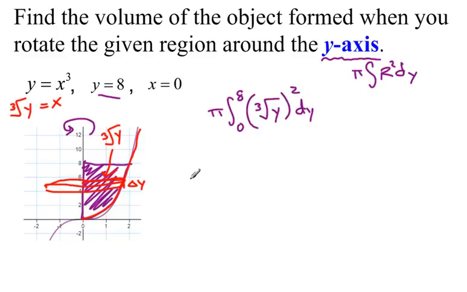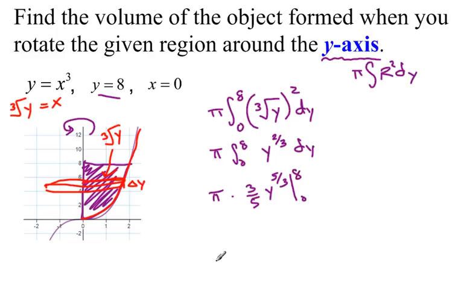All right, so we've got pi, my radius squared, my width, which is dy, and now we're ready to just integrate. And before we do this one, it helps to rewrite this as y to the 2/3 dy. So we can do the antiderivative of that. Let's see, add 1, we're going to be at 5/3 times 3/5, and we're going to go from 0 to 8. And so we've got 3 pi over 5. And when we put in 8, let's see, the cube root of 8 is 2, and 2 to the 5th is 32. That number has come up a lot in this lesson. Minus 0. And so let's see, it looks like we're going to have 96 pi over 5.